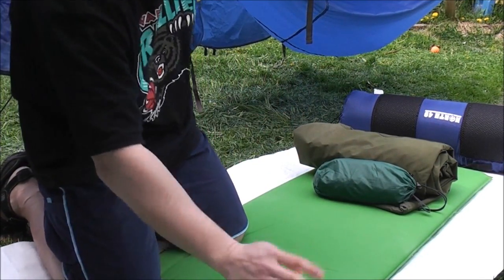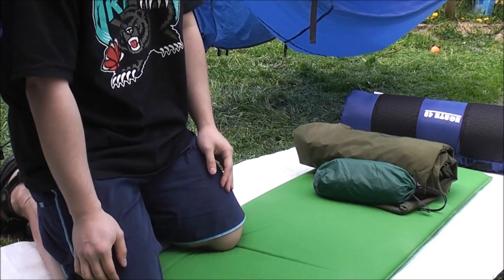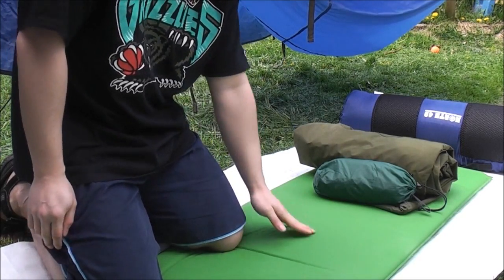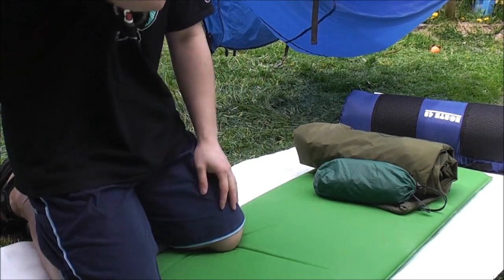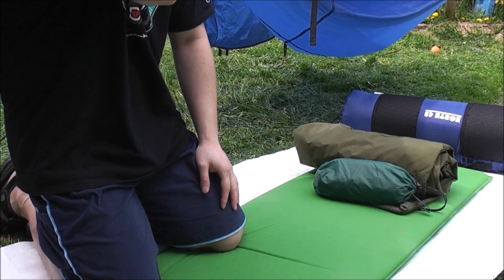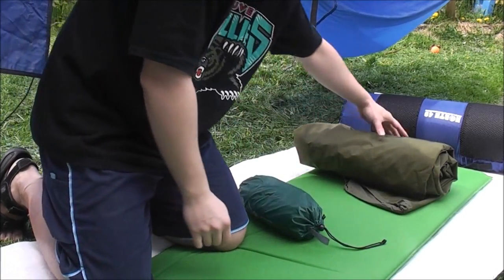It's a good way to get started. If you don't have a mat, you can't really go wrong with it. It's not that expensive. If you get it on sale here in Canada, you might be able to find it for $40. Otherwise, it's usually sitting around $70, $69.99 with a slight discount. Otherwise, I think it's $80. But again, great way to get into it.